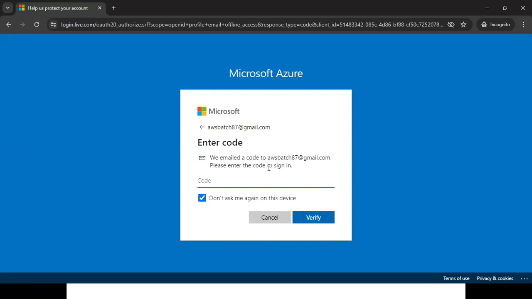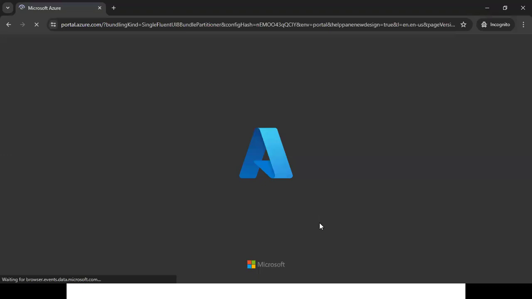It's automatically enabled. Just a minute, I got the OTP. So I've entered the OTP. Now, how can you identify whether it is a free trial subscription or not?